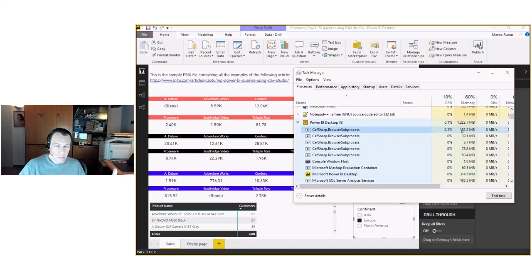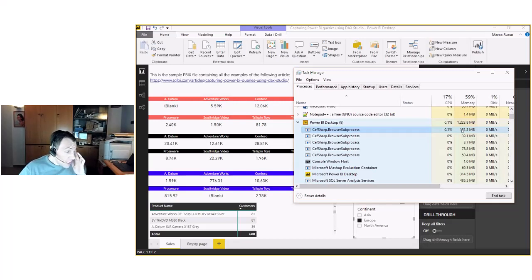In that case, it doesn't make sense to spend time looking at the DAX code. It makes sense to spend time looking at whether I can arrange the content in different pages. Because remember, if you have 20 pages, only the active page is the displayed one. So you pay the price only for the active page in memory and queries. The pages that are not visible do not generate anything. So it is a good idea having different pages instead of trying to merge everything in a single page, because this could be very, very expensive.